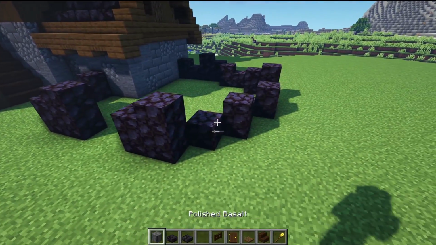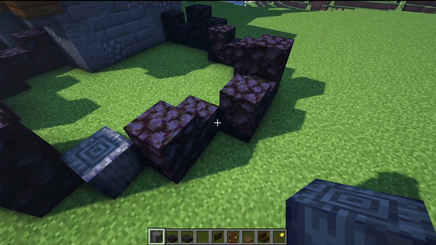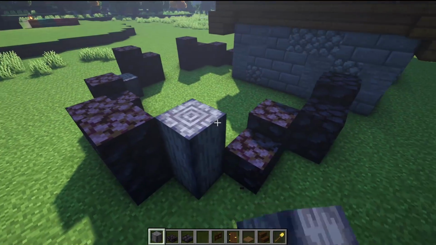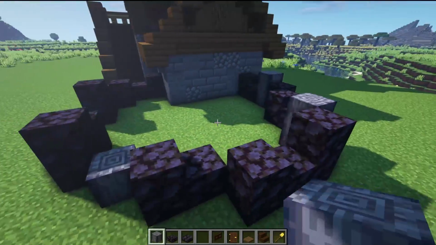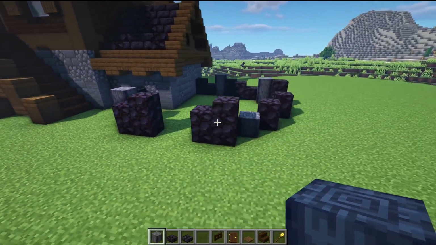Then I'm going to replace some of these with the polished blackstone. Let's go ahead and knock that out. Let's place 1 here. Let's place 1 on this side. So 1 and 2. And let's replace this one. Let's go up 1 and 2. Let's give a little bit of texturing, and maybe 1 more on this side. Let's go up 1 and 2. Just like that. That looks pretty good.